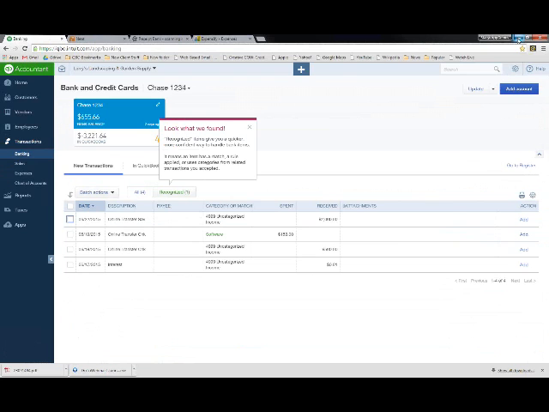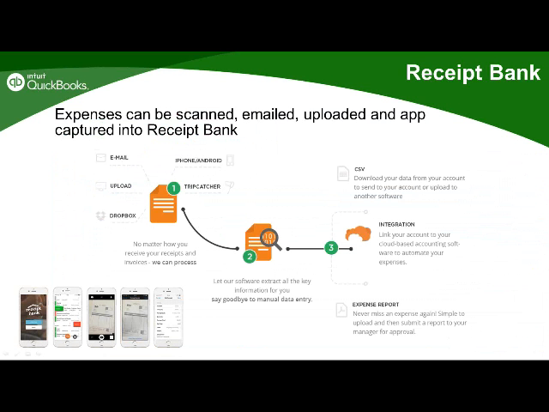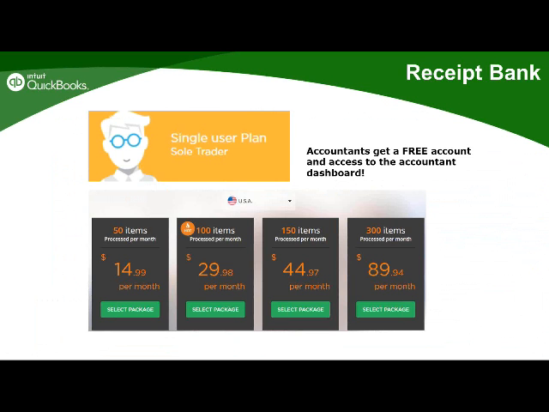Okay, let's go back into our slides so we can look at pricing information. So we've got some single user plans. You can see that their pricing is by item. So it's priced by how many things you upload. So if you have 50 things, even if you've got a team with, sorry, this is a single user plan. So this is one person. We'll talk about the team one in a second. So here we go, pretty simple. You can find all this information on their website.